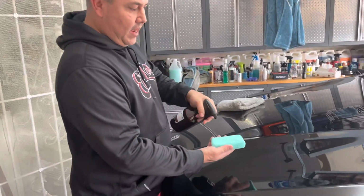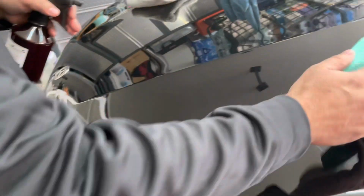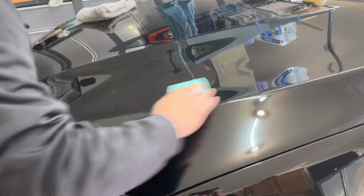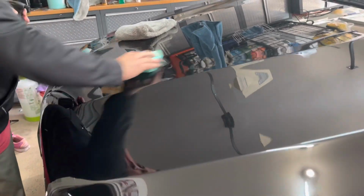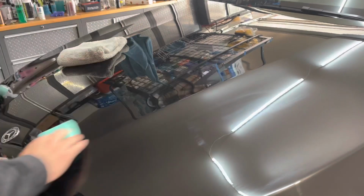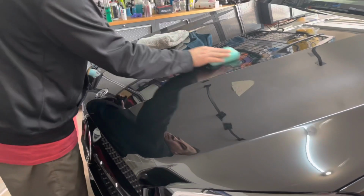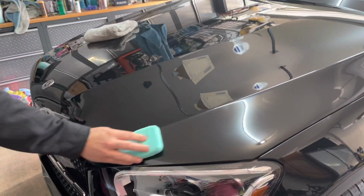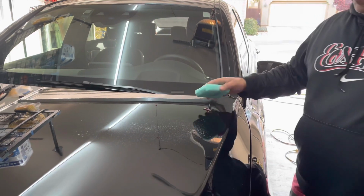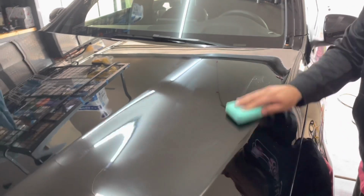We're gonna spray it onto the applicator. Look at that, it's purplish. You see that? And then we're gonna apply it onto the vehicle. Now you could use a towel if you want. If you want to spray this on the vehicle, you could do that too. A couple sprays right there and wipe it in. So however you feel like putting it on, that works best for you.